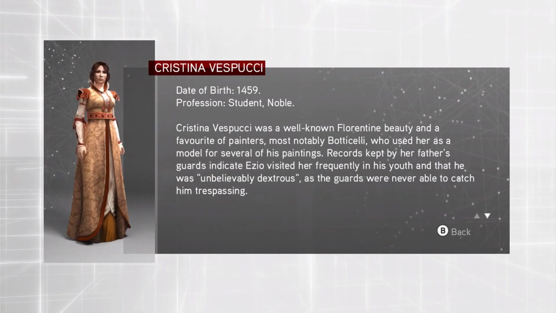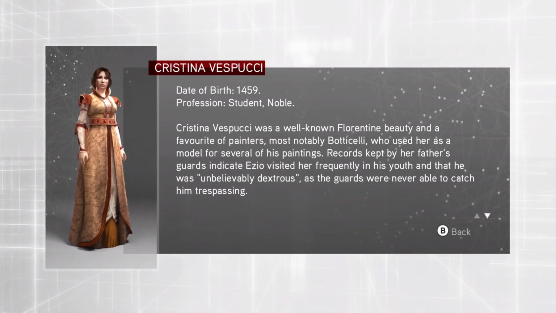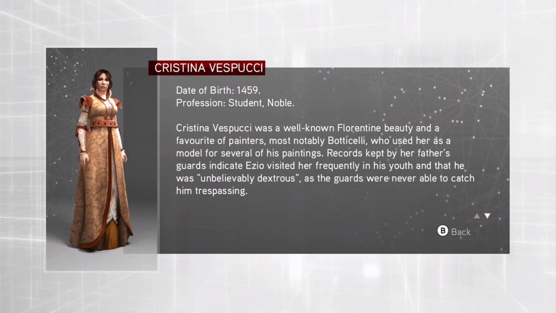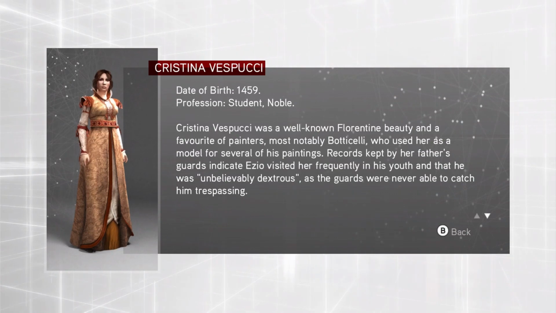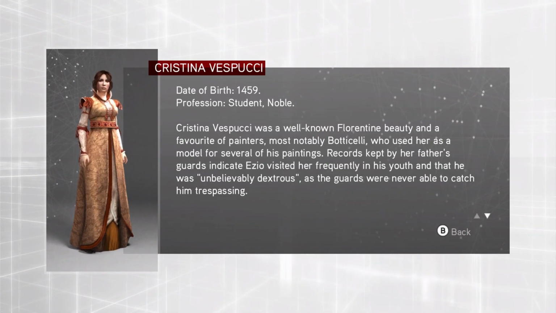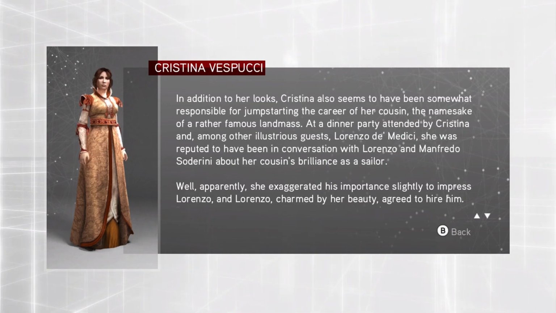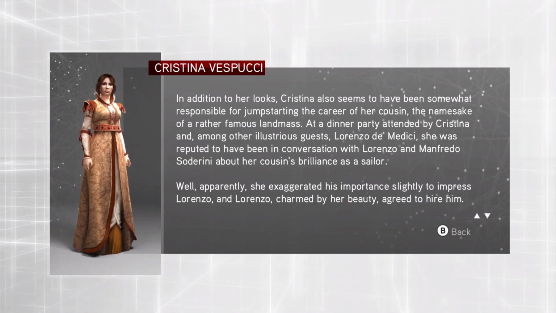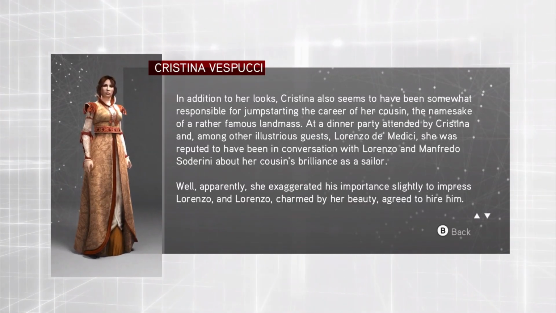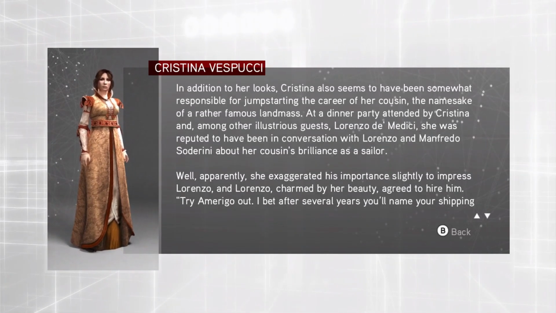Christina Vespucci. Date of birth 1459, profession student noble. Christina Vespucci was a well-known Florentine beauty and a favorite of painters, most notably Botticelli. Used as a model for several of his paintings, records kept by her father's guards indicate that she visited frequently in his youth and that he was unbelievably dexterous, as the guards were never able to catch him trespassing. In addition, Christina also seemed to have been somewhat responsible for jumpstarting the career of her cousin, the namesake of a rather famous landmass, at the dinner party attended by Christina and, among other illustrious guests, Lorenzo de Medici. She was reputed to have bragged to Lorenzo and Manfredo Soderini about her cousin's brilliance as a sailor.